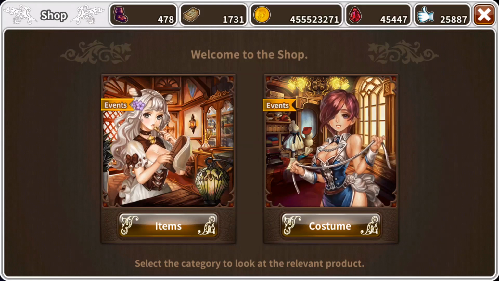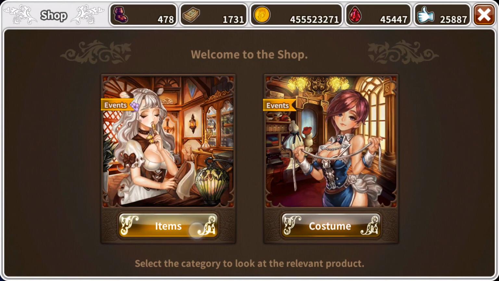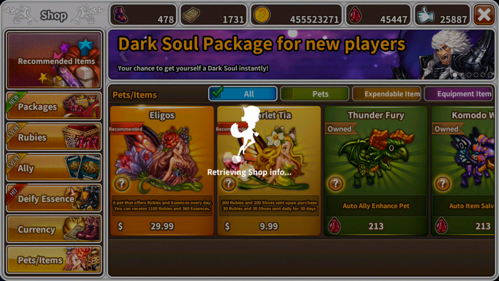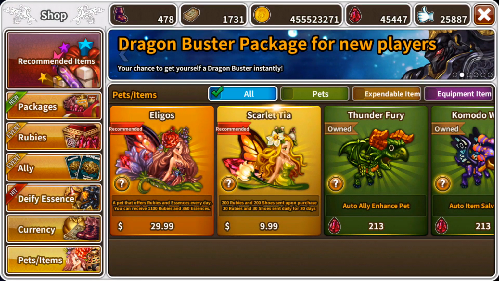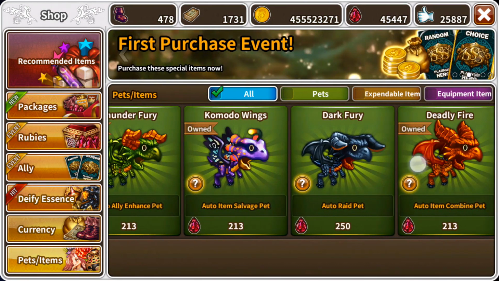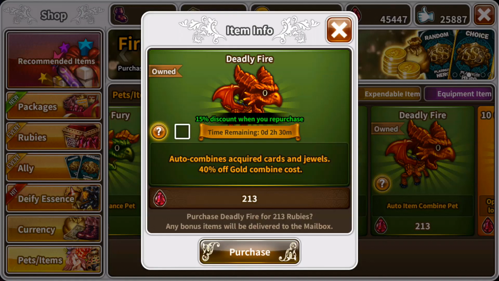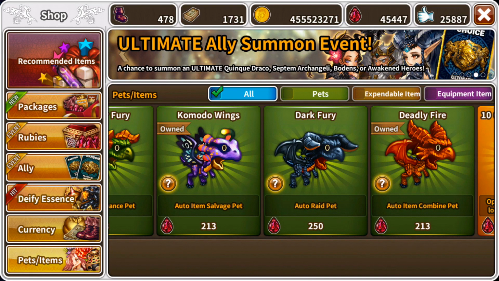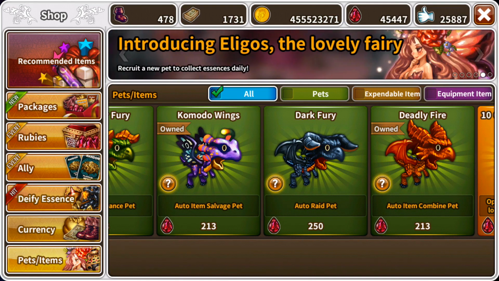Now, if you're wondering how you can buy the pets, you can go to the shop icon, go all the way down to pets and items, and then you can see these pets. The ones I'll emphasize would be Thunder Fury, Komodo Wings, and Deadly Fire, because Deadly Fire will be the auto item combiner. So it's going to combine your gems, it's going to combine your cards, and I think it can combine your cards to dual U cards.